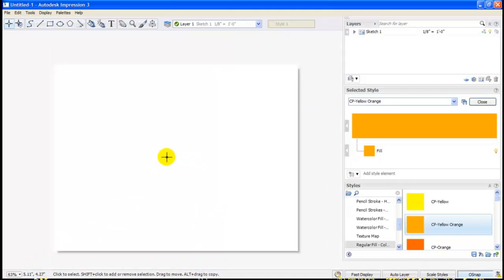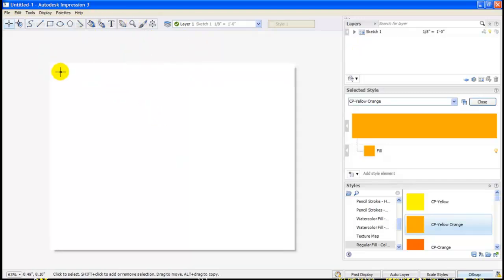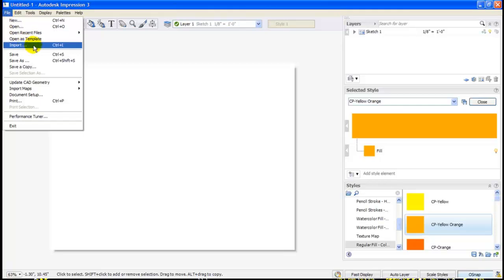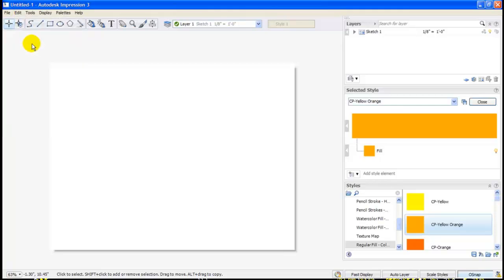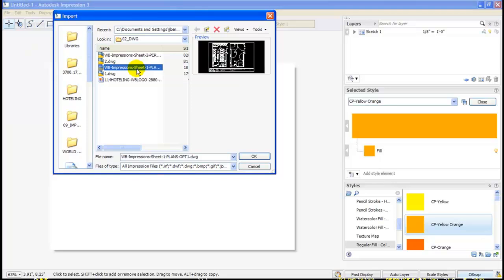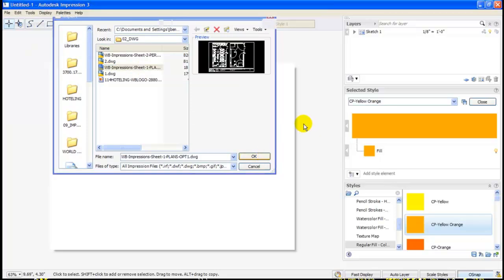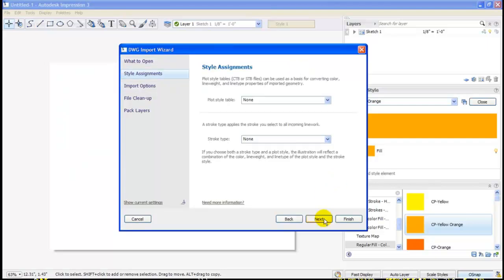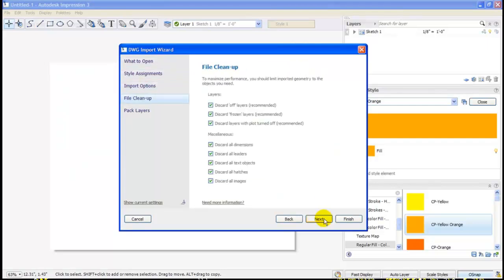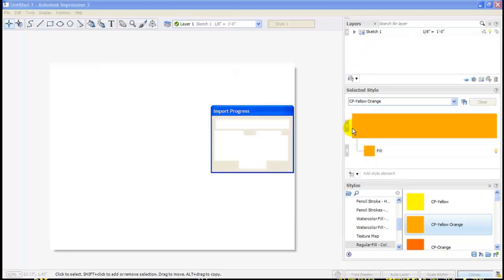I think no better way to really walk you through the tools up here as well as the layers than actually to bring in a file. Again, I will walk you through the steps to even get this file to where I've already brought it, but just for the sake of this training, we're going to go ahead and import a CAD file, and I'm going to go ahead and just run through these options really quickly right now, and I'll explain all those tools later on.